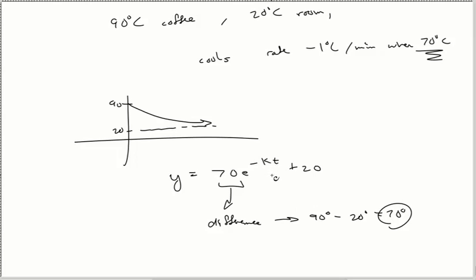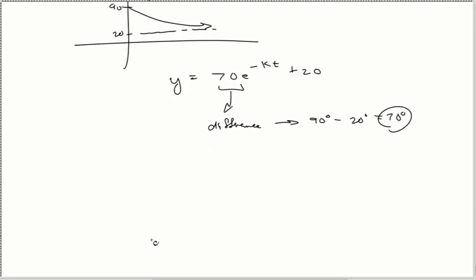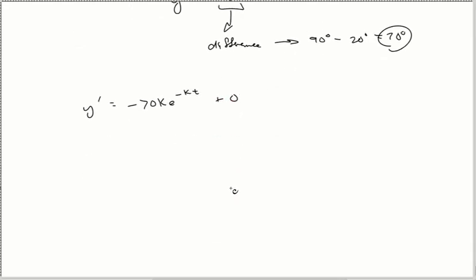Our problem is that we need to solve for k. And what they gave us here is a rate. This is my y prime, and this is a y value, and it has nothing to do with t, so I'm kind of confused about how to find my k and keep going on this problem. So what I want to do is find the derivative of this guy right here. In order to do that, I say derivative. I got now negative 70k e to the negative kt, and the 20 goes to a 0. Very important, those little things like that change everything.